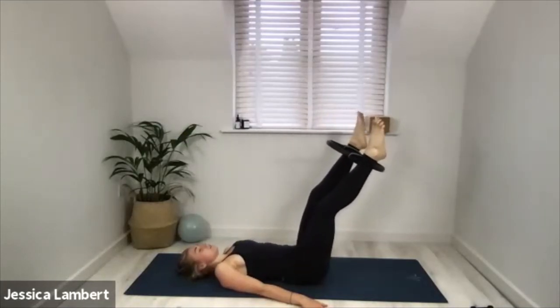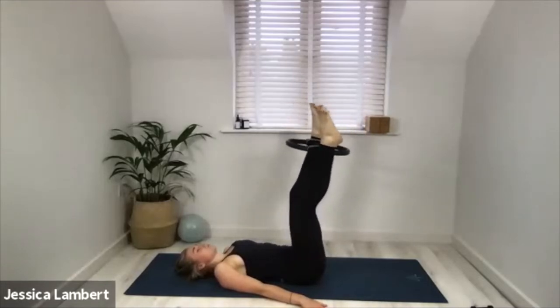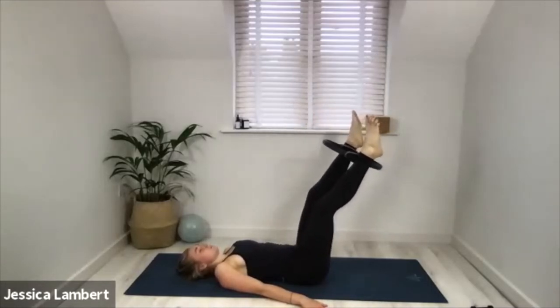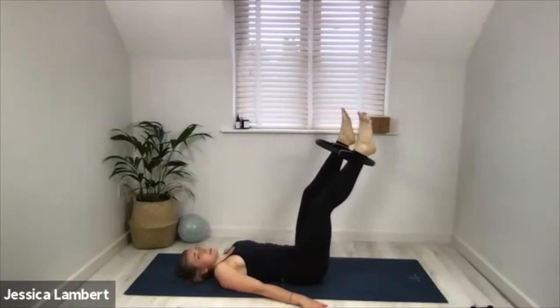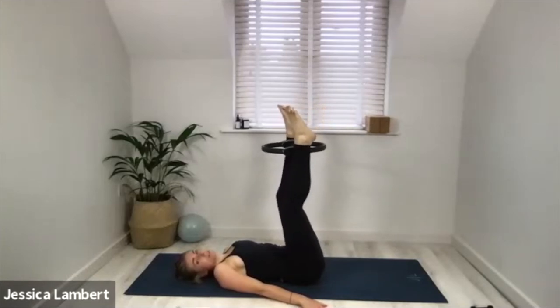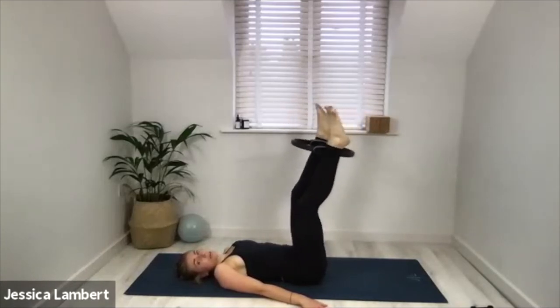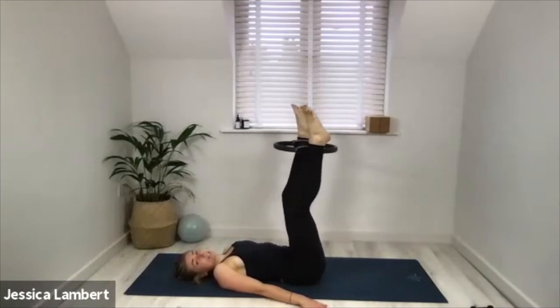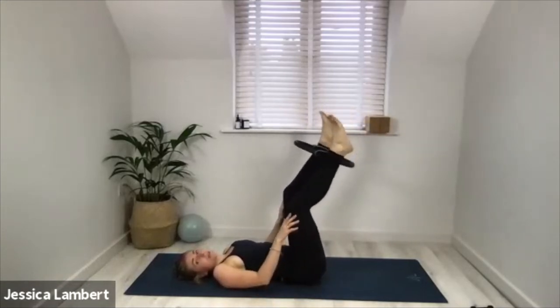I can't go that far. Squeeze and bring it back in. We go 4. Bring it back in. 3. Bring it in. 2. Bring it in. Last one. Bring it in. From there, just bend the knees.